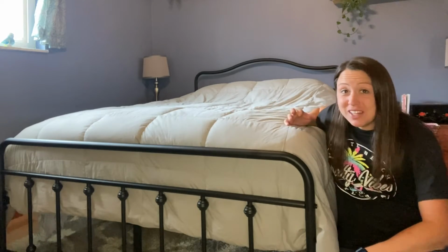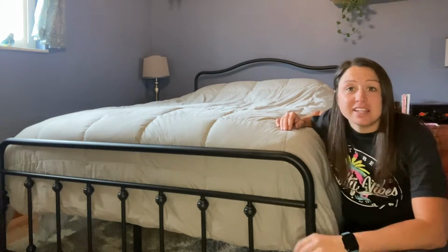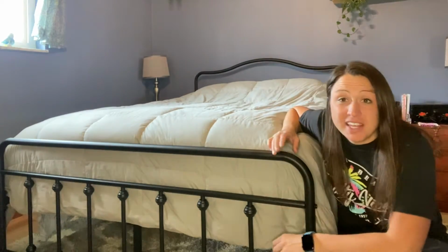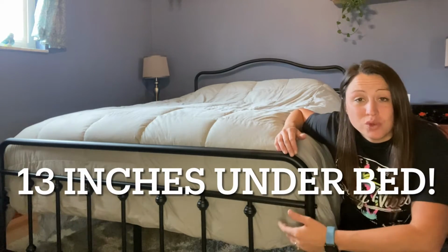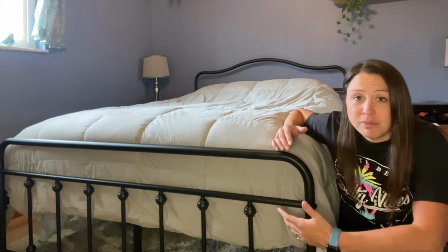If you are looking for a new bed frame, this one is really gorgeous. It comes with the baseboard and the headboard. It comes with the frame underneath that is high enough that it gives you enough space so you are able to store things out of the way, which is really useful for a small house or an apartment.